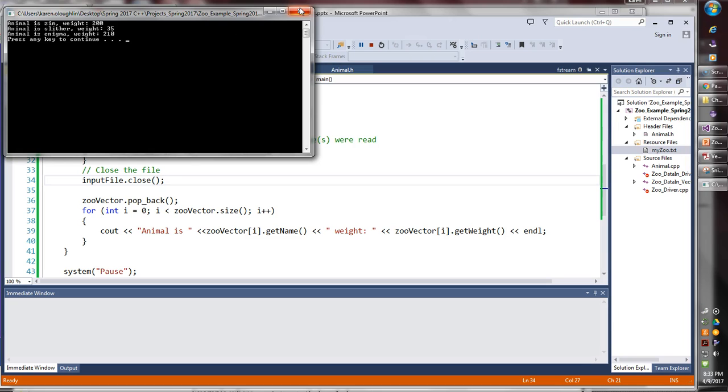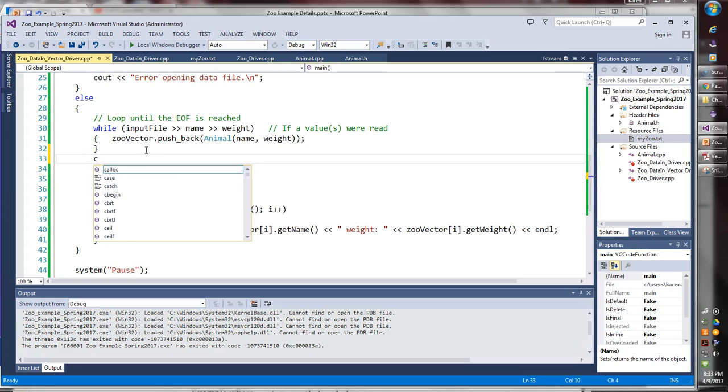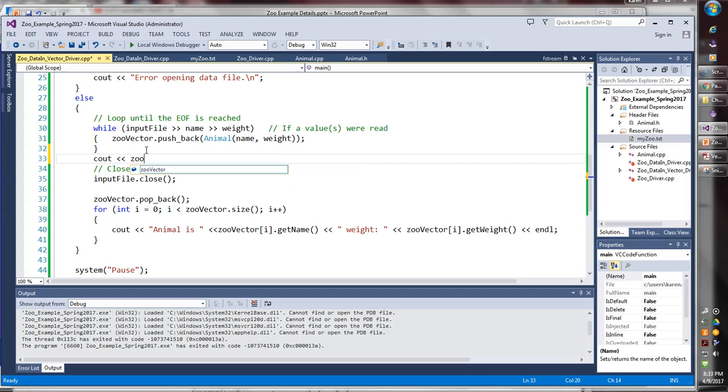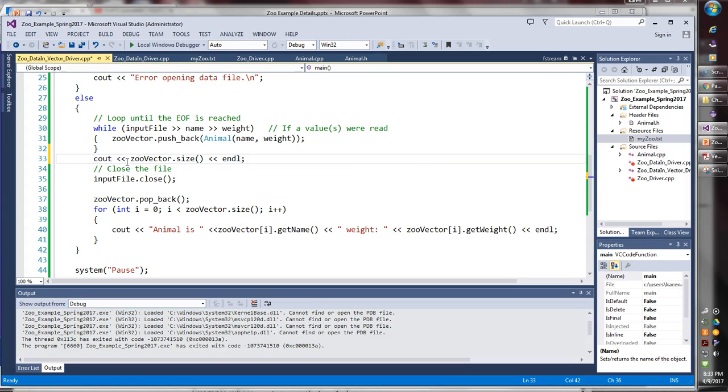And if I wanted to output the size of the vector, I can just output this zoovector.size, and it will output 3 instead of 4. If I just outputted the size of the vector here, and I'm using IntelliSense here using tabs, it should output 4.